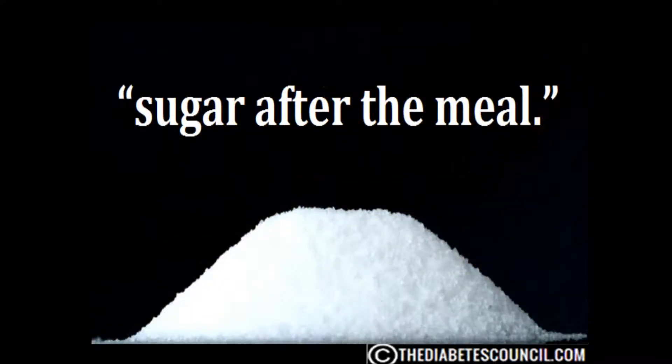There are a lot of big terms out there, and you really need to know what some of those terms are and why they are important. One such term: postprandial blood glucose. The term postprandial glucose might sound like jargon, but it literally means sugar after the meal. What we are talking about here is the blood glucose reading at about 1 to 2 hours after a large meal. That part is pretty simple to answer, but why should you know what that number is?